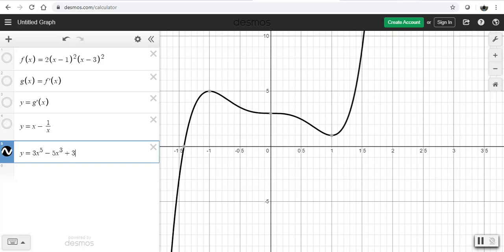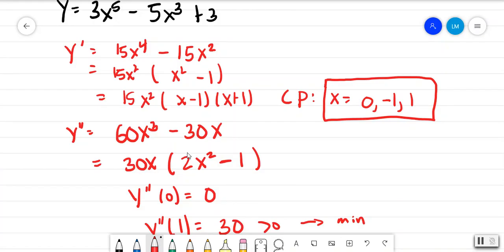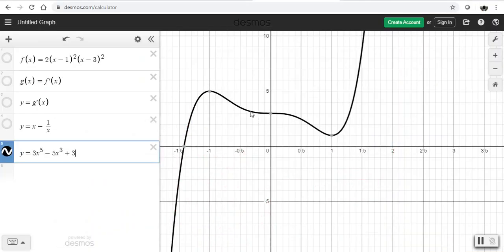But there's also another one, by the way. If we look back at our equation, there's also another one at 1, negative 1 over root 2, which is like negative 0.7. So right about here, that's where it becomes concave up, and then it changes again, and then it changes again down over here.